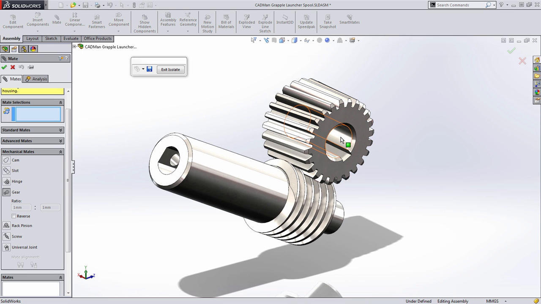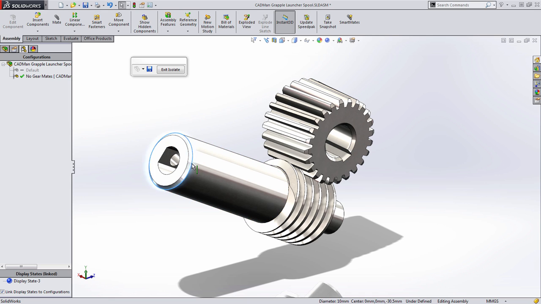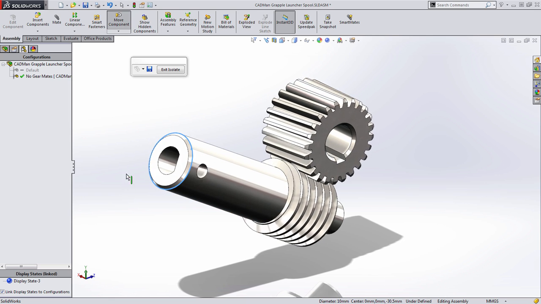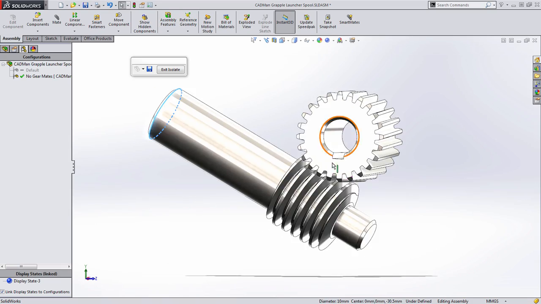Again, we simply need to select two cylindrical surfaces off of the two components. And again, you'll notice by default, it chooses the value using the diameter of the surfaces we've selected. This will be important in just a moment as we take a look at a more advanced way of mating with a gear tool. In this case, a worm gear is a little bit unique in that it's always a 1 to a specific ratio. In this case, it's going to be a 1 to 24 ratio. We'll go ahead and press OK, and you'll notice now that as I turn the worm gear, it's driving the gear, but it's doing it in the opposite direction.